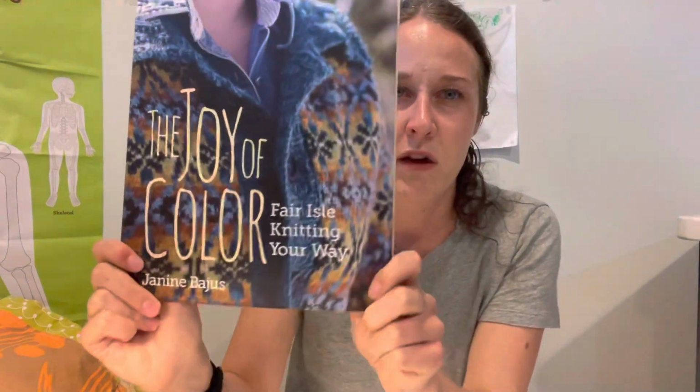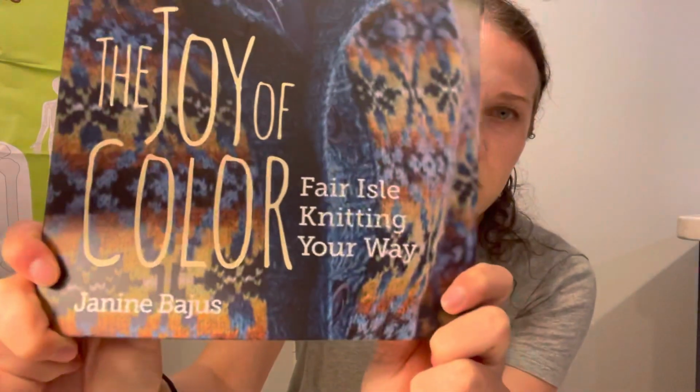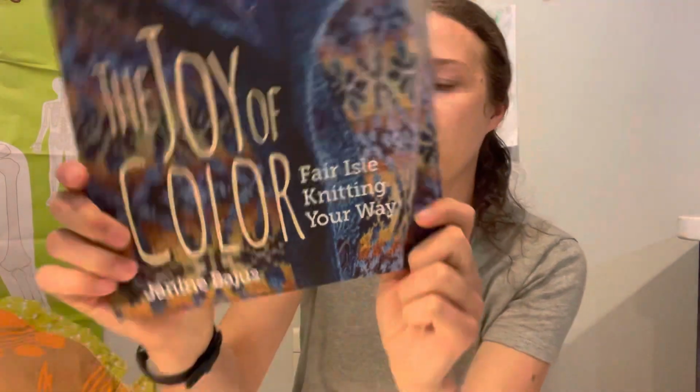So if you are looking for books that will help you develop your own sense of color and how to take photographs and turn them into palettes, there are a few books that I have, and I talk about them a lot, but I often don't have them with me. Here's The Joy of Color by Janine Bahus. And this has got some great things.